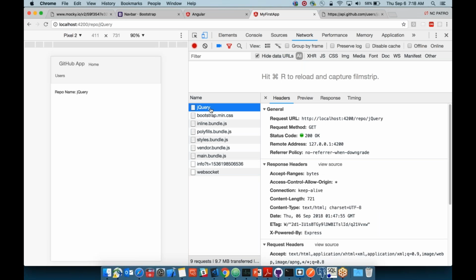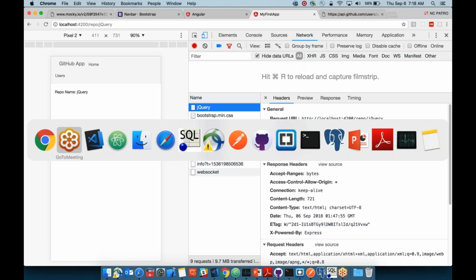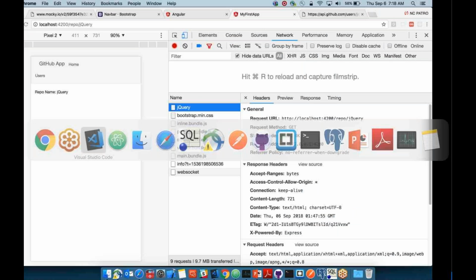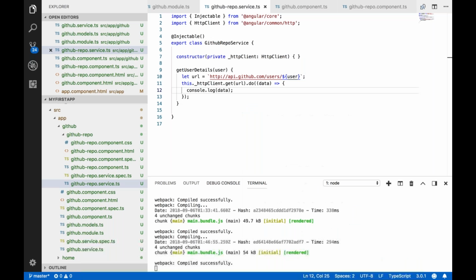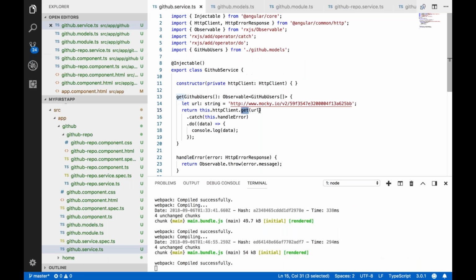The call didn't happen. So we'll go and find out what's wrong with our code. We'll go to our Visual Studio Code and see what we have already done before. We're using the same this.http.client.get, and passing the same URL, but nothing is happening.